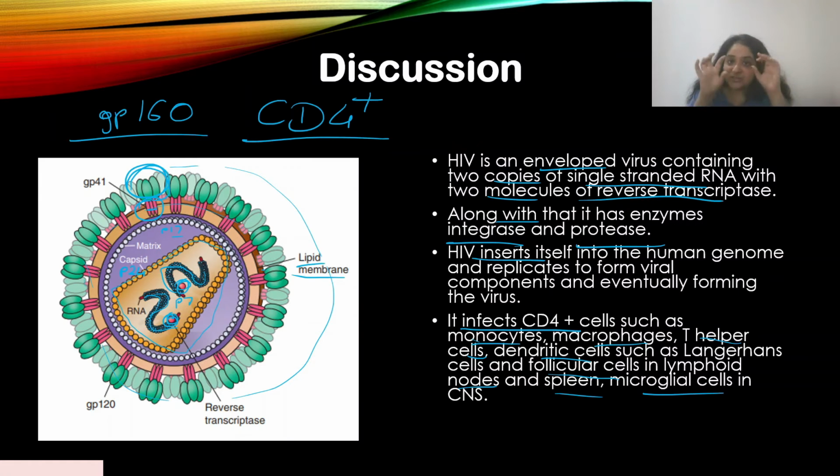Now there are genes that are present in the viral DNA. There's the GAG gene, there's the POL gene, there's ENV. I'm only giving you names, but I'm not going into details of that. This is not necessary, not too much for NEET. I'm just trying to help you understand how the HIV is formed or replicates itself. So now these genes that are present there, they form these proteins. They form these enzymes, they form the envelope, that's GP41 and GP120. Once all these proteins are formed, they form as big polypeptide chains.